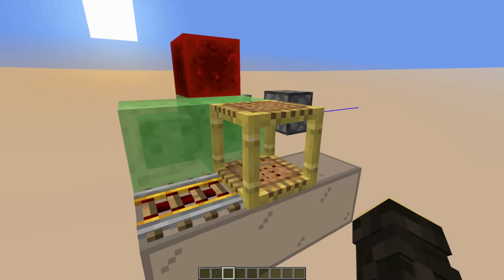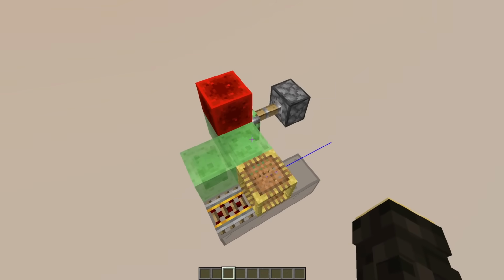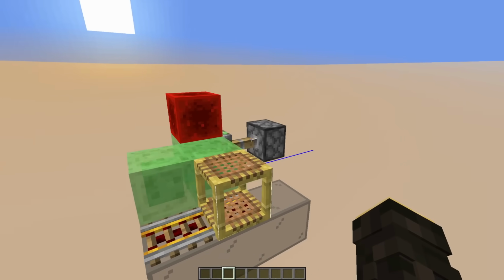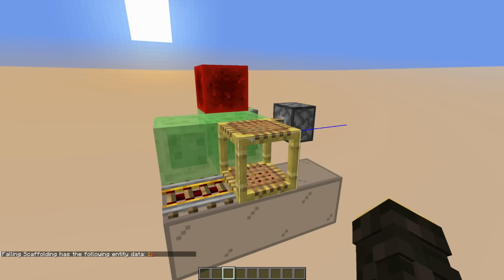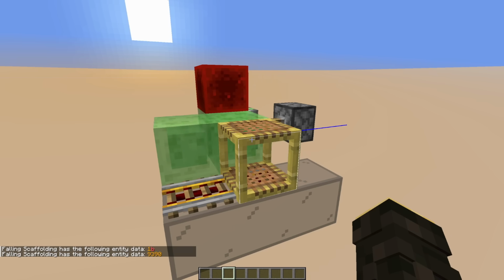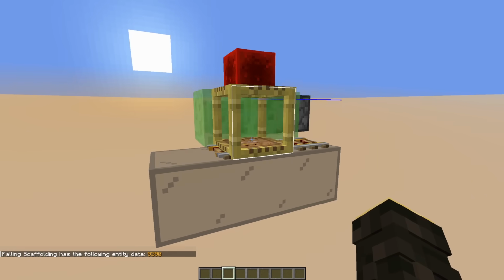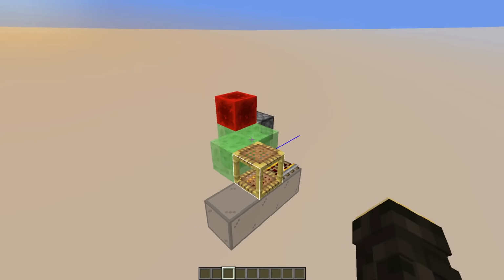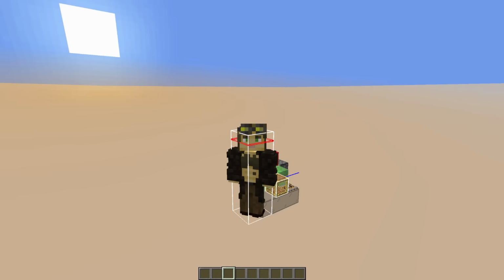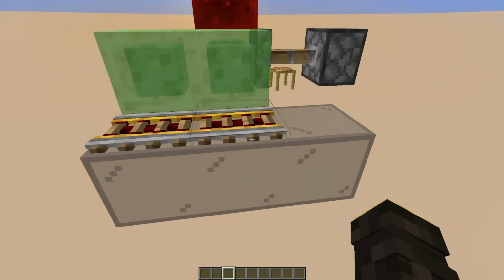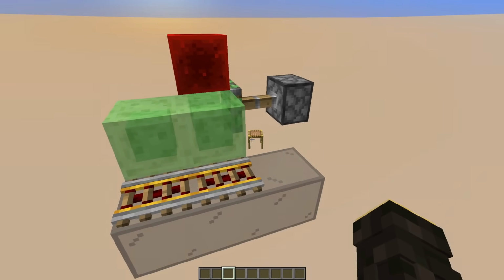A much better storage solution involves the use of a moving piston, because while the falling block entity is inside of a block that's being moved by a piston, it holds onto something known as the on ground tag, which prevents the item from breaking even when it's over its 600 game tick timer. The moving piston will also prevent the falling block from landing and becoming a normal block. This setup seems to work pretty well, but in terms of being a long-term solution, there is a chance if you unload and reload the setup that the piston stops moving, and then your falling block entities will instantly break because their timers are up.